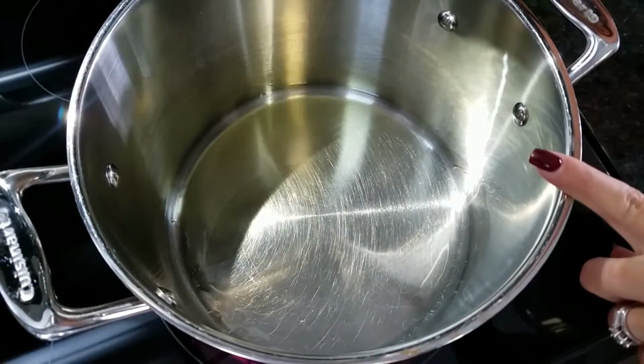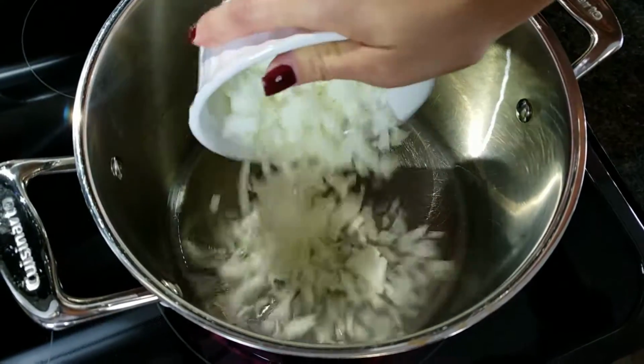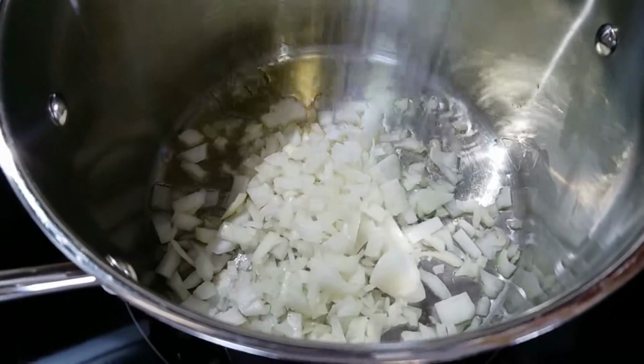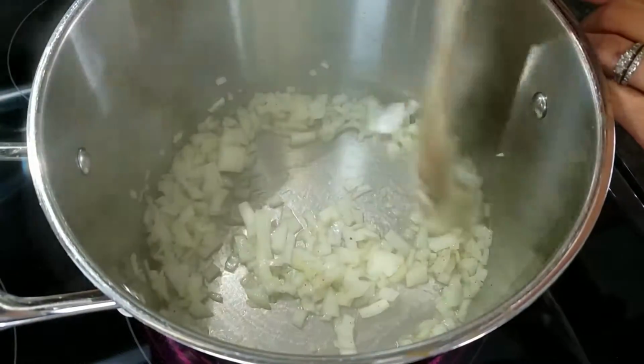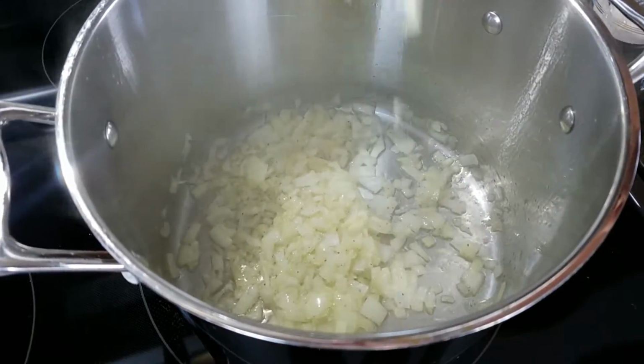So in a large pot, I have over medium heat, I just added my olive oil, and to that I'm going to add my onion. I'm gonna season that with a little bit of salt and pepper. And you're just gonna wanna saute this until the onions are translucent. So once your onion is slightly translucent, you can go ahead and add the garlic.